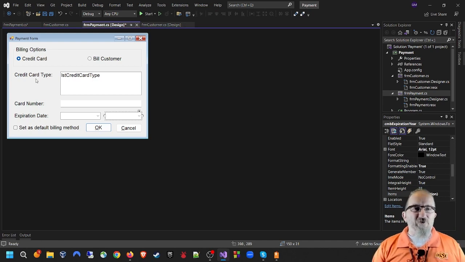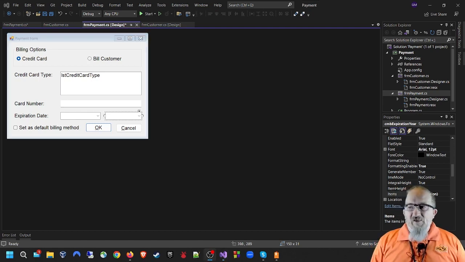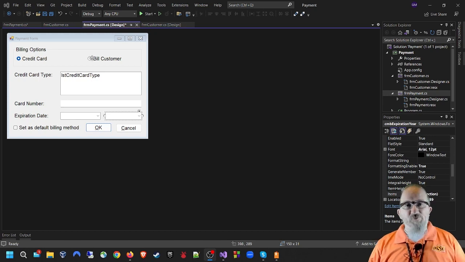So what we want to do is create this event handler for whenever this gets changed. There are two ways you can change a radio: by clicking on it or by clicking on another radio button. As I mentioned before, when you have radio buttons in a group like this, only one of them can be selected at a time, which means that when you select one, it deselects all of the other radio buttons in that grouping.